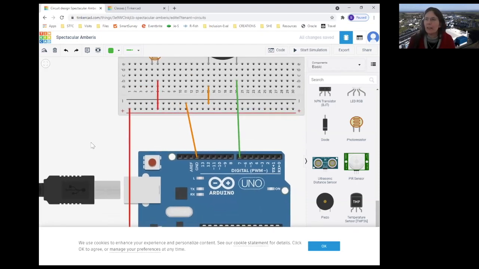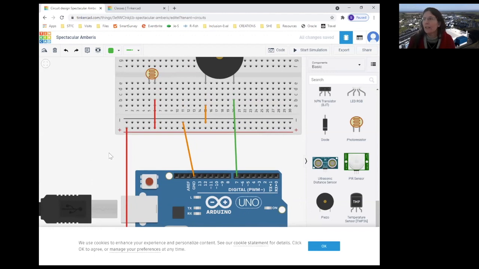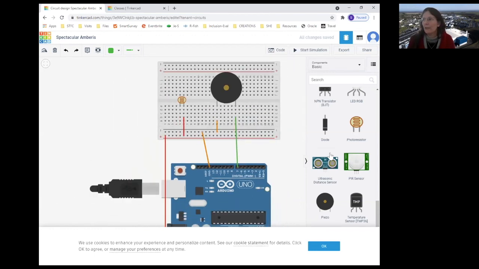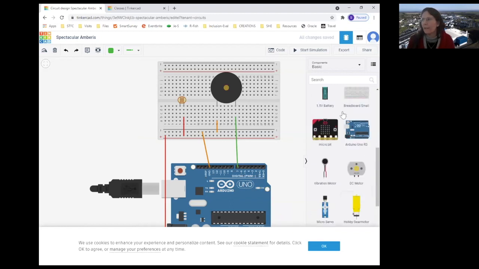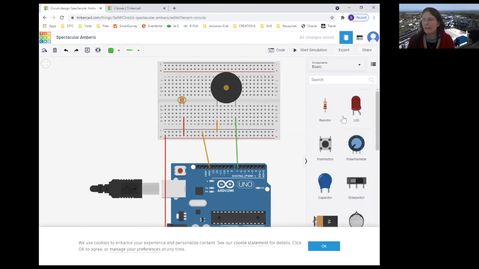So what we're going to do is go back to ground. And the way we do that, if you remember, is we're going to use a resistor. We're going to use another resistor to control the amount of current there. So we're going to take this resistor, and I'm going to take it from the other leg of the photoresistor to the ground, so to the minus row here. And from there, it will go through the resistor and back to the Arduino.